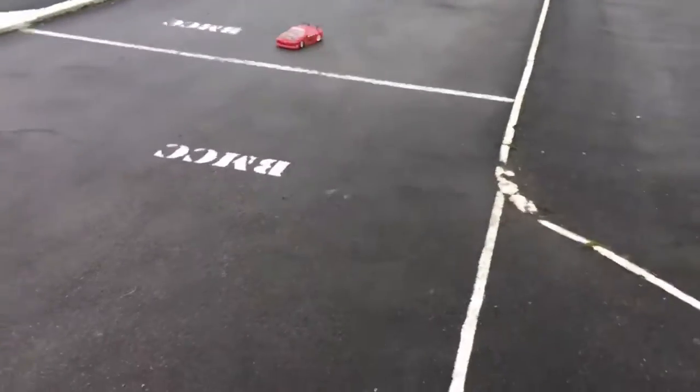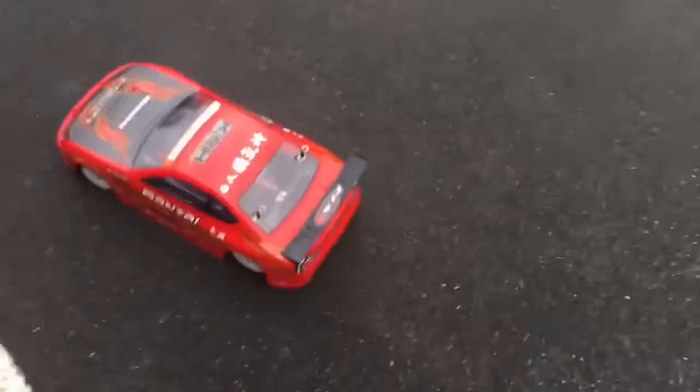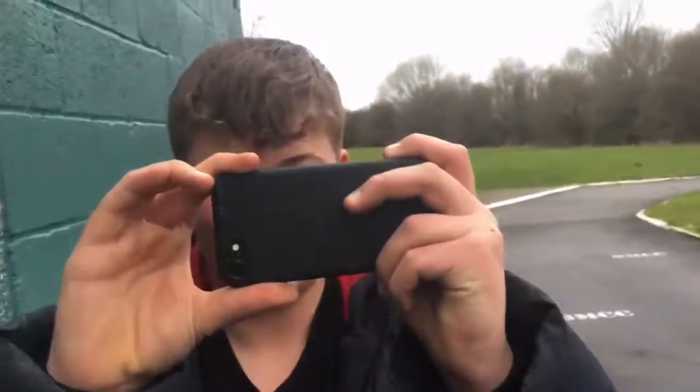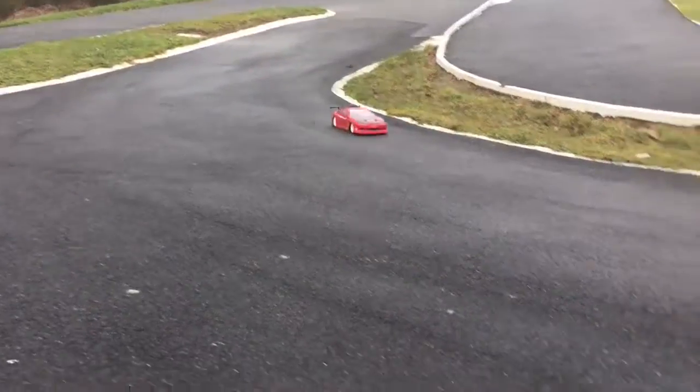Right, I'm doing this one-handed, by the way. We're going to get some cinematic shots around some of the corners, and we'll use Jacob's phone for that. It's in 4K now. Oh, really good video. So let's do it.